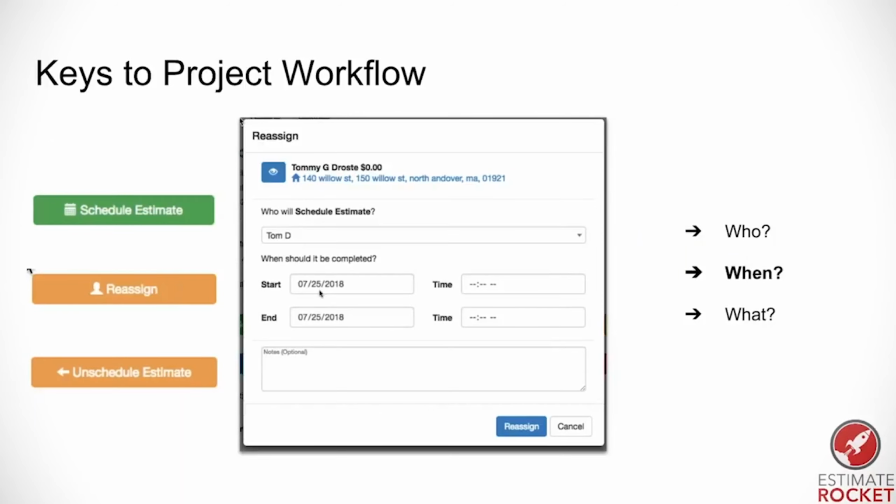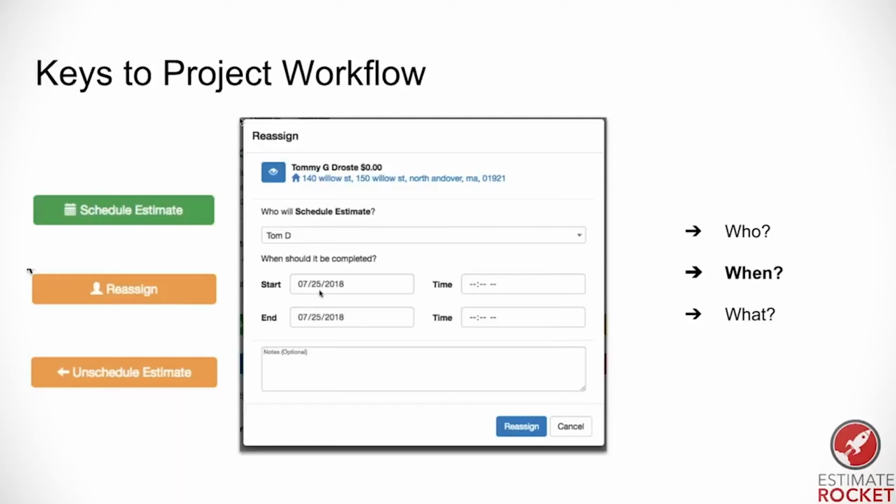Okay, the next thing is sort of related to the dashboard and to reassignment. The key to project workflow really boils down to you managing these dialogues. Every time you hit a green button, or if you hit reassign or reschedule or unschedule, you're going to get a dialogue. And it's very important to answer the questions in these dialogues.